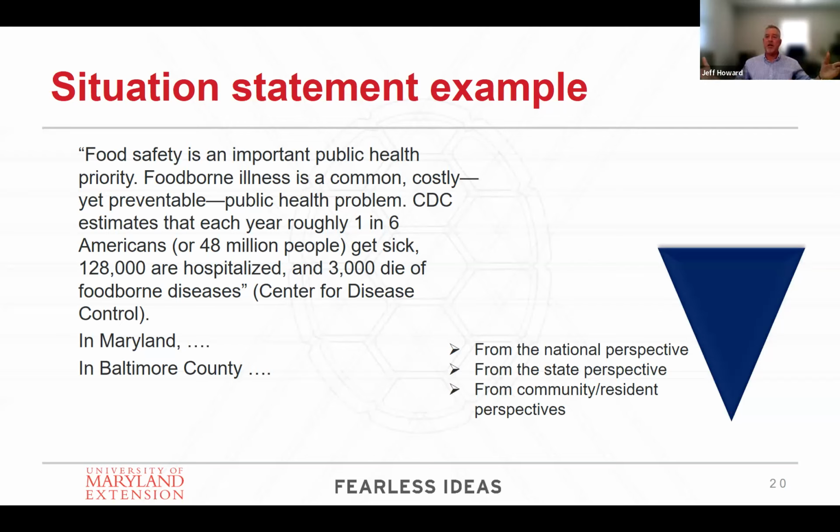So that's the situation. Depending on your program area, you may have some response. We have huge programs in our aquaculture program that emphasize this. Similarly, in our ag and food systems and family and consumer science programs, we have folks that concentrate on this as an area of emphasis. That's the situation at a big picture societal level, but then what about Maryland? What's happening here? What about my county? Or what about Baltimore City, et cetera? So you work your way from the big picture backward to why it's an area of concern that you want to address.